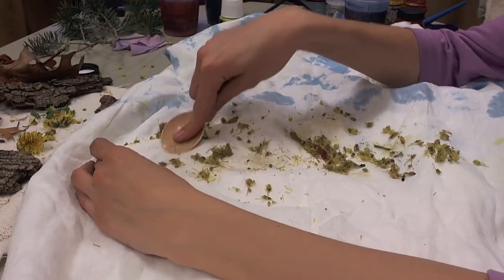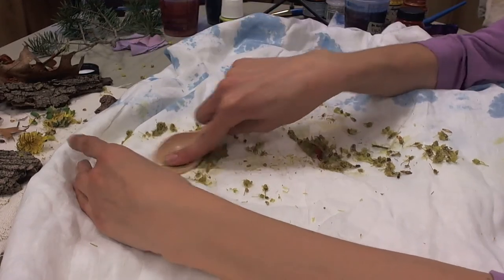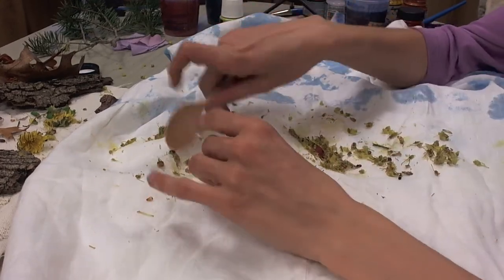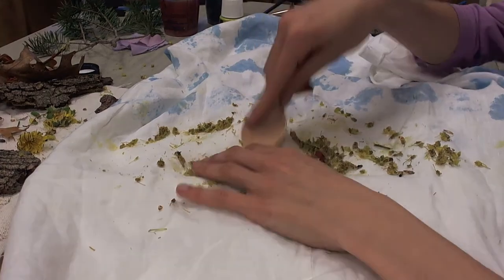Mike's eating Nutella on his spoon. He got me an empty spoon to pound flowers into fabric, and he got himself a spoonful of Nutella. That's fair. I can't be eating on camera.